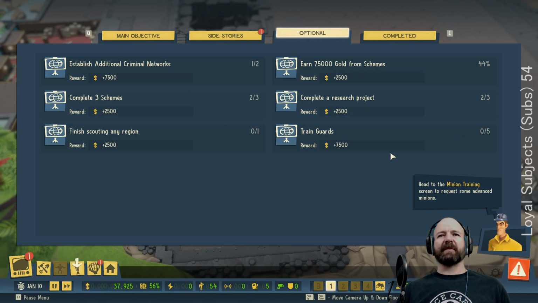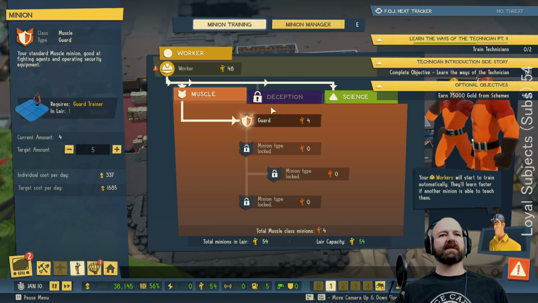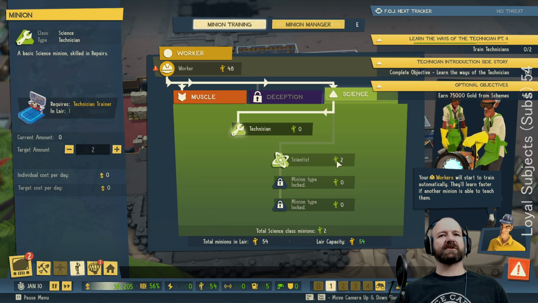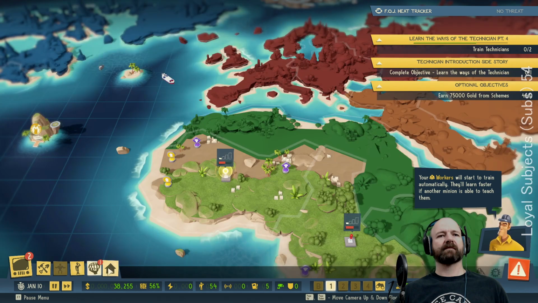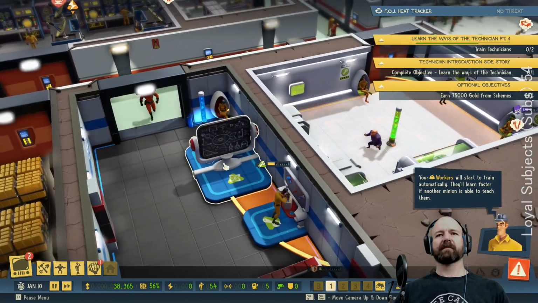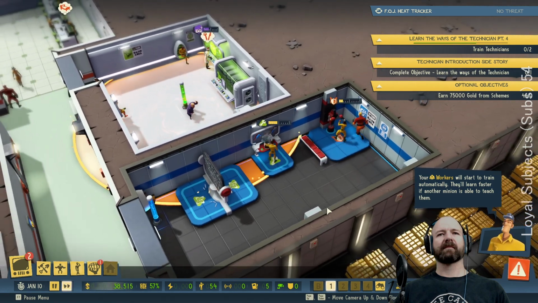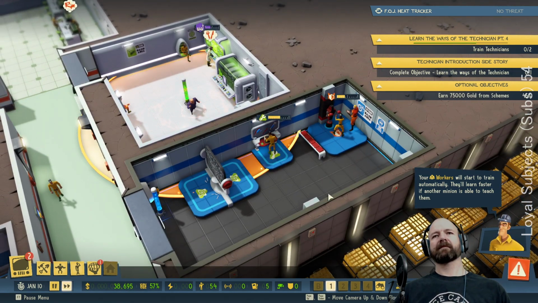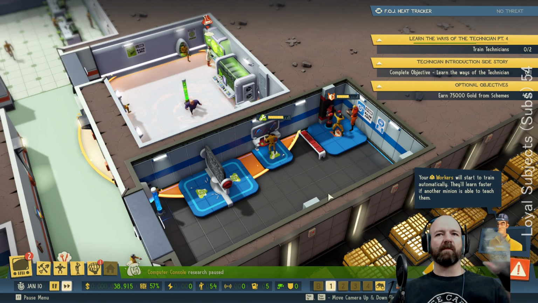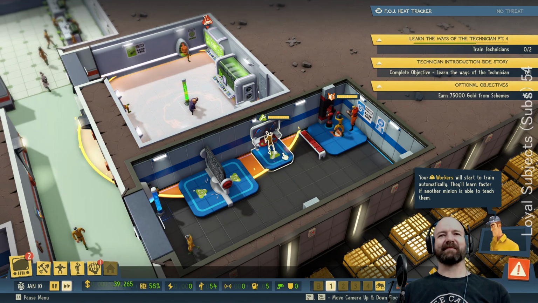How many technicians does it want me to build? Guards. Train 5 guards. Finish scouting a region, we'll get soon. Hang on, let's go. Muscle, guards. 5. They'll learn faster, friends, if another minion is able to teach them. The little sounds they make are brilliant.